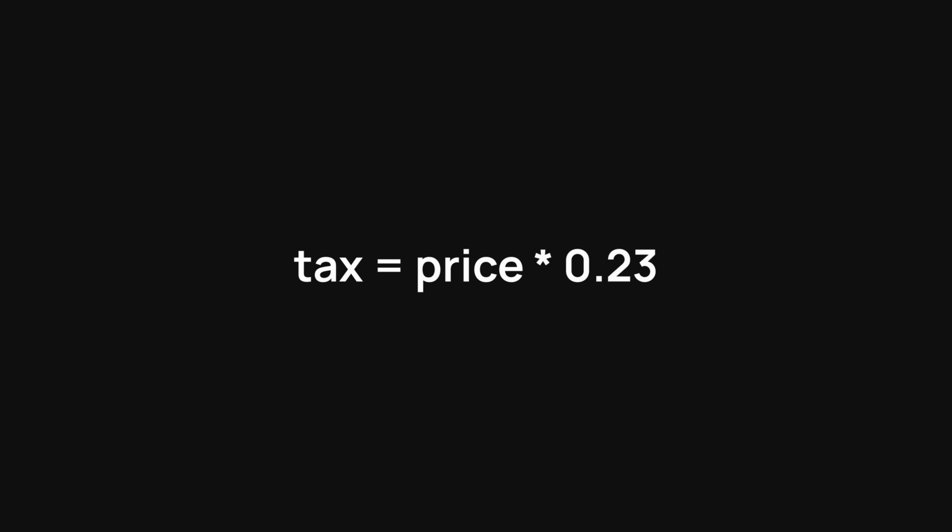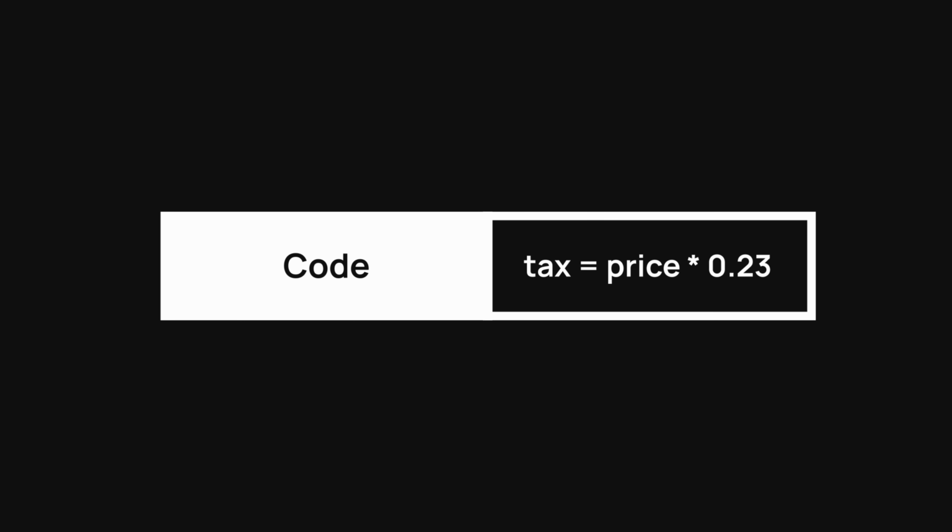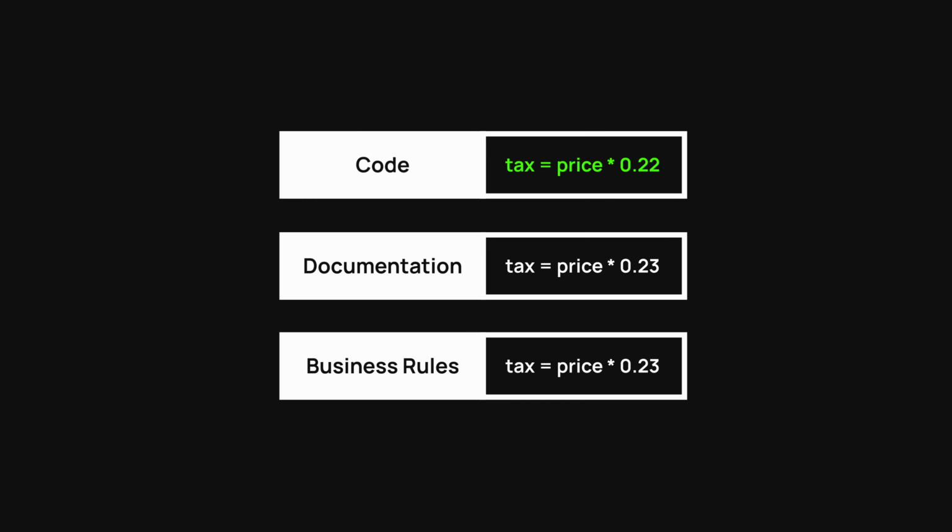And in a typical solution, in a typical application, in a typical enterprise, knowledge will live in different places. And often, we'll find the same information being spread in different sources. For example, in this case, we might have this tax definition, the definition of how we calculate that tax, and we might have it in source code, in the documentation, in business rules, wherever. And what if we update one of them, and we go to the source code because it's the one that will produce something that will change for our users? We update that one and we simply forget to update the other ones.